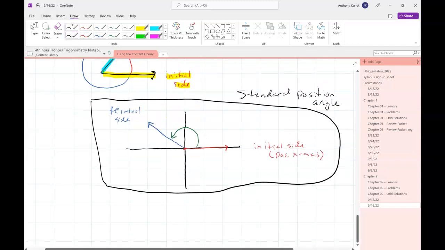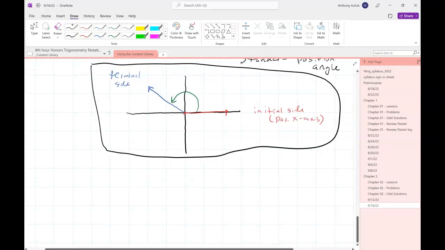So when we write an angle in standard position, we take the initial side, lock it onto the positive x-axis, the vertex at the origin, and then we take the other arm and rotate it about the pivot point at the origin. So notice here that when I drew this rotating green arc, I drew it counterclockwise, right? Was there any reason I couldn't have drawn this rotating arc clockwise? No, right? We could do both.